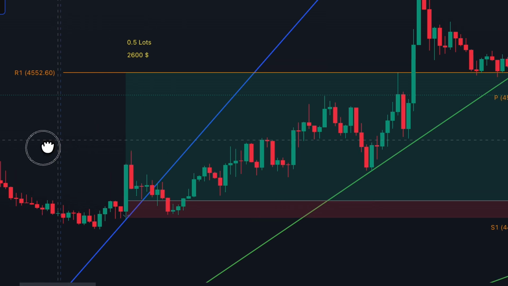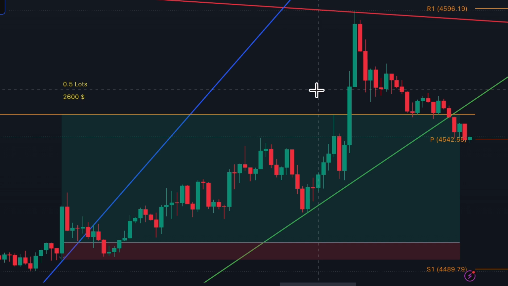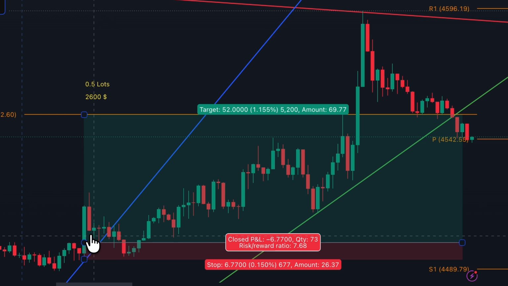or probably even more if I would have let it run, but I didn't. I moved my stop loss to break even, and then when the trade reversed back, it hit break even, and then I tried the other 2 trades that I showed you, and I closed the day with a negative balance of $450.